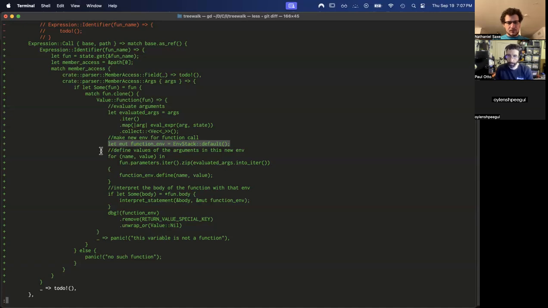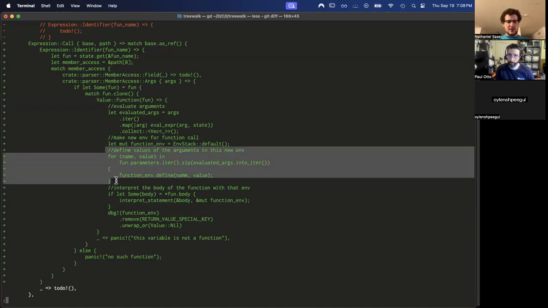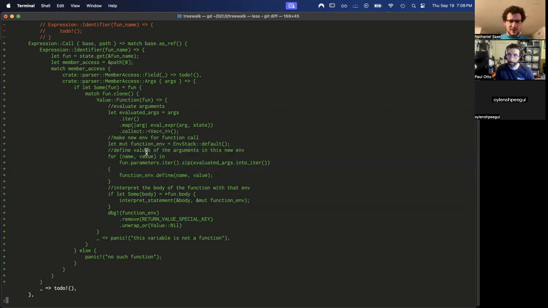The initial state of the environment inside the function's scope is that the parameters are defined to be the values of the arguments. So each parameter name is defined as a variable in that environment and given the value of the argument.